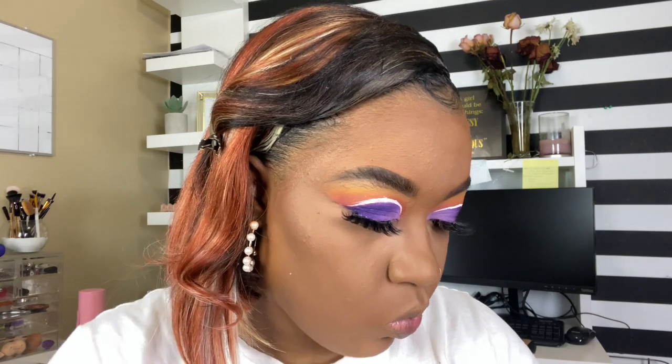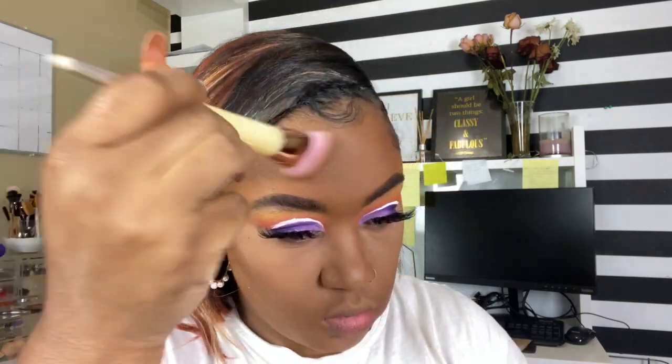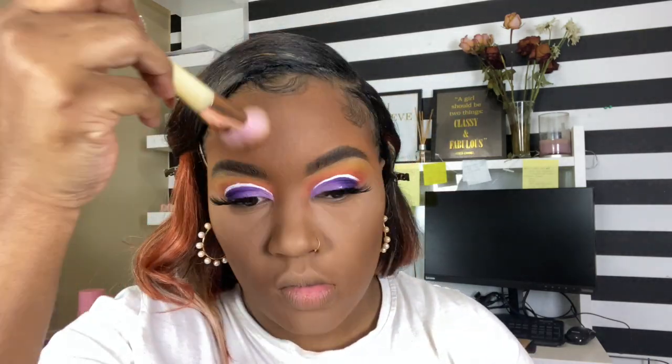And for contour, I'm going to be using my Black Radiance True Complexion Contour Palette. And this is in dark to deep. And I'm just going to use that to contour my face. I contour my cheeks and my forehead. And now I'm going to take the same fluffy brush that I used with my Deep Dark setting powder.